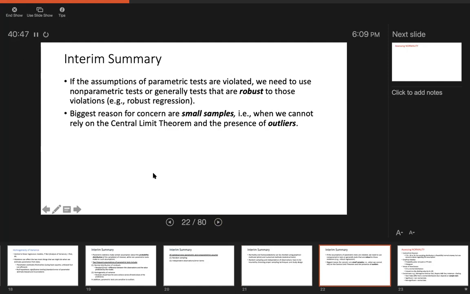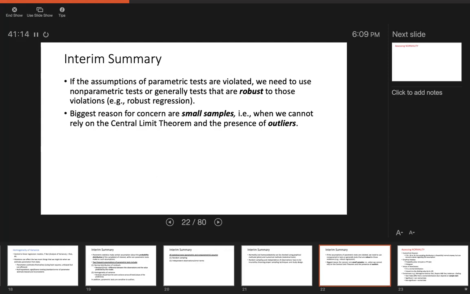If the assumptions of parametric tests are violated, which is the most pressing concern in small samples, or if we have extreme outliers, then we need to use either non-parametric tests, or other statistical tests that are also called robust tests for those data, right?